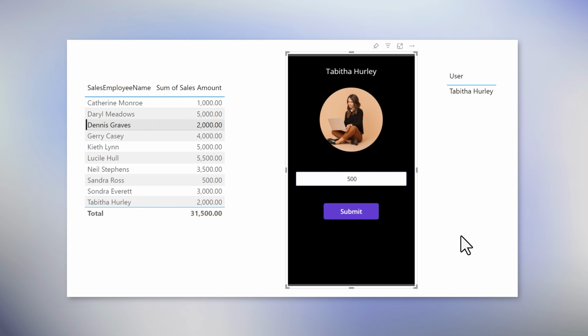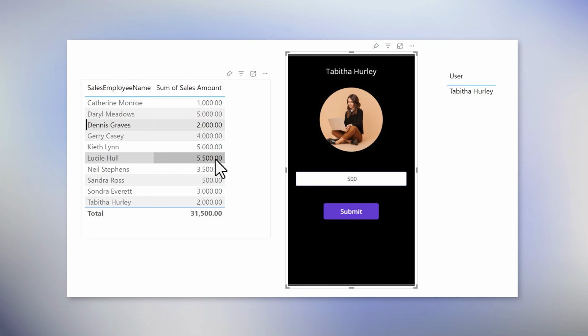Okay, so you see, now if the salesperson goes to this report, they can only enter values for themselves. Okay, that's important. All right, so we have the whole Power App working as we intended to have it. Now, we just have to make everything else also a little bit prettier so that we have really a sales ranking, and that is the Power BI part, right?